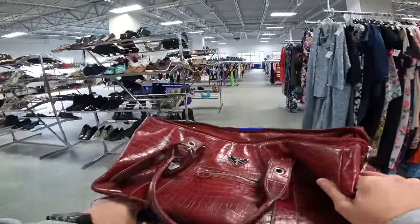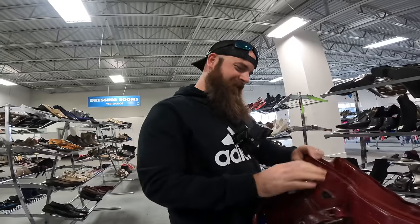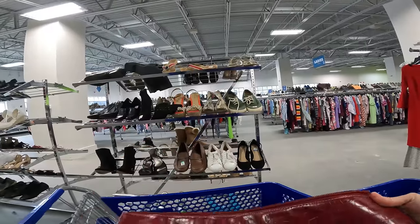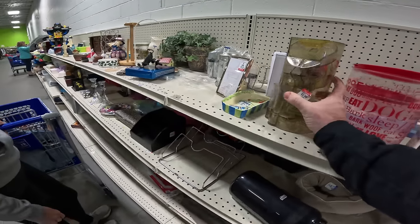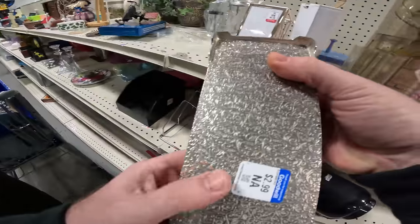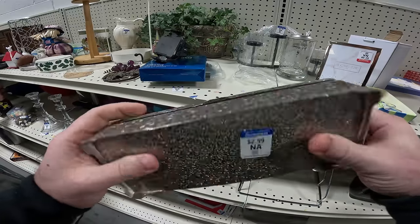Hey look at what I found — is that real? There's no way that's real. Nah, they ain't got a tag on the inside. How cool would that have been? Probably not real. I found a money counter. I flipped it over and it said 925 on it. It looks like silver but no, I don't think so.